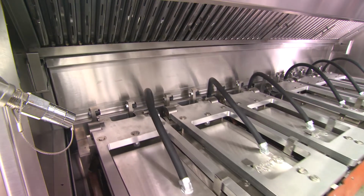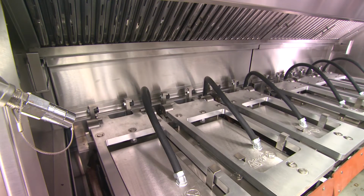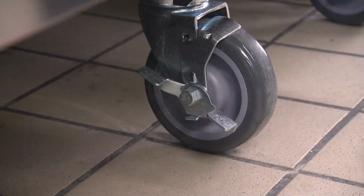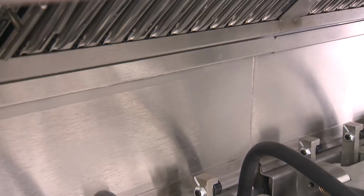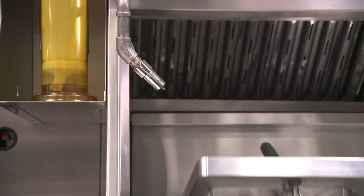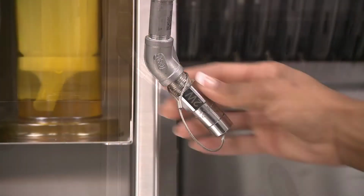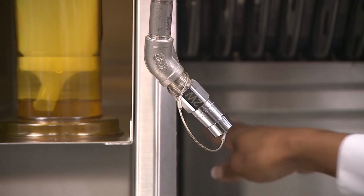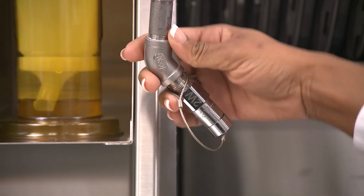Inspect your cooking equipment. Make sure equipment is secured in place and properly aligned with the gas flue exhaust ports in each cooking station. A misaligned gas flue can result in accidental discharge of the R102 system. The R102 nozzle aim and alignment must remain constant and unobstructed. Changes in nozzle alignment or obstructions to the spray pattern may compromise fire protection and safety.